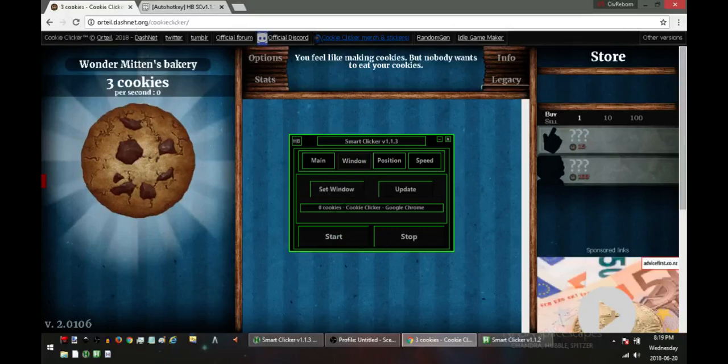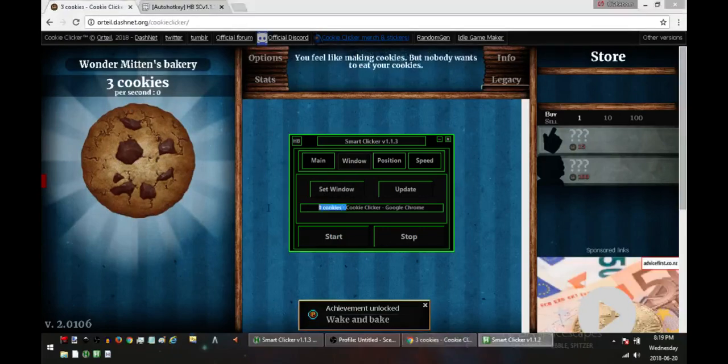So what I need to do is trim this down to the part of the name that doesn't change. This only applies to windows that have a name that changes periodically, like this one. So I'm just going to get rid of the 0 cookies part of the title, and then I'm going to hit Update. Now this is going to work even though the title of the window changes all the time. So I have the window set.